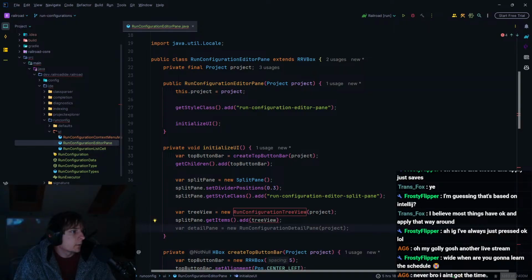I'm looking for the method that created the tree view before, because I remember there was a bunch of stuff I had to put on it.